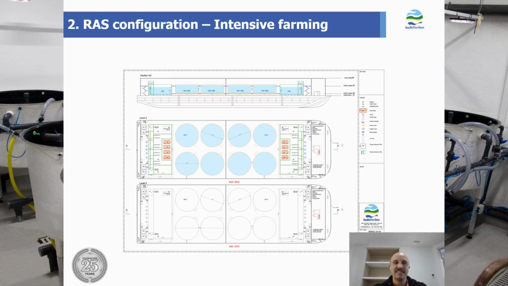Another example of intensive farming RAS are RAS which are built on a barge. A barge is like a floating platform, and this type of RAS was and most probably will be very popular in areas where either bare land is not available, or where there are long distances to cover. In this case, it is more efficient to build a RAS directly on a platform rather than building inland. In this way, you are able to move your fish farms from point A to point B.